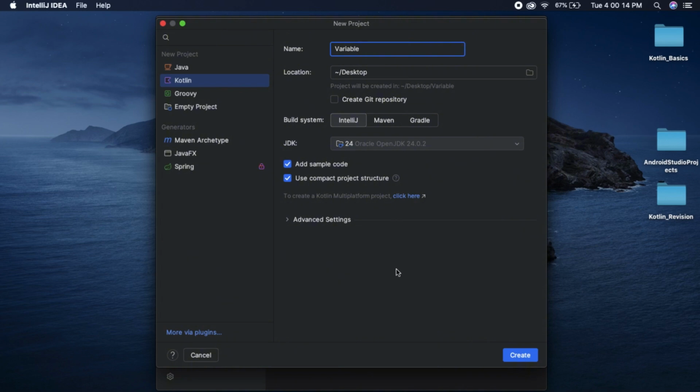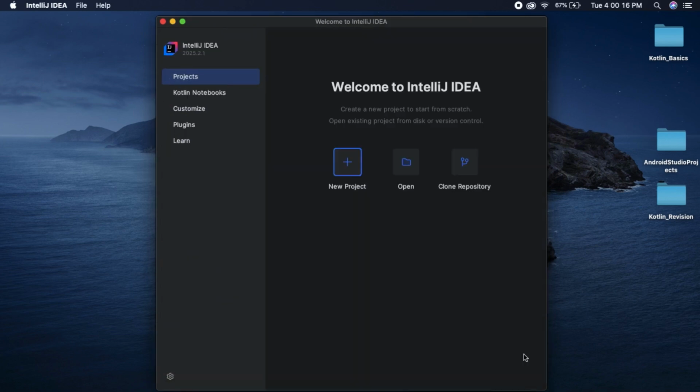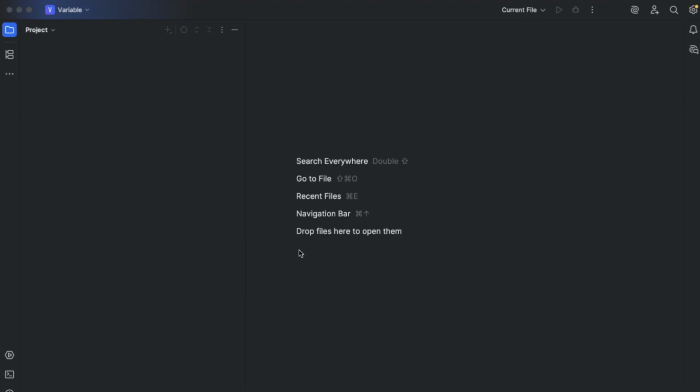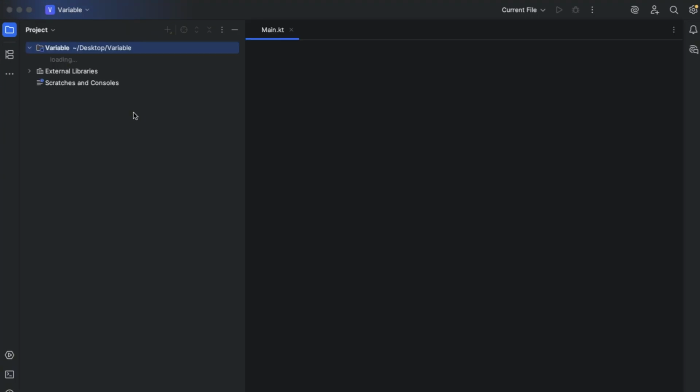Remember, you can select your JDK and just click on create, and the project is created in a few seconds. All the files are being loaded in the project.